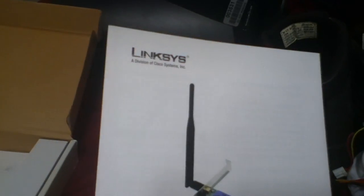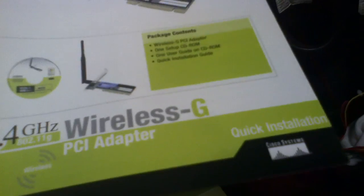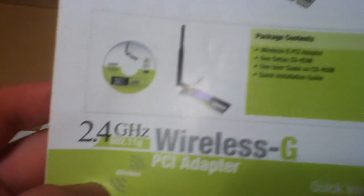Now what we have here, and don't mind the CD key on the top, is a box for my first official bought hardware for my first computer. Now I've only been into computers for about 3 years now, and this is a Linksys 54 megabit a second wireless card. It's 2.4 gigahertz. It was used, I guess. It was made in 2004. That's what it says on the card.